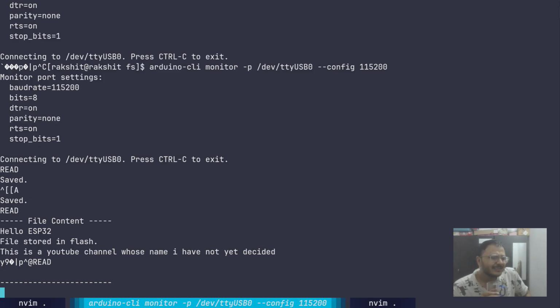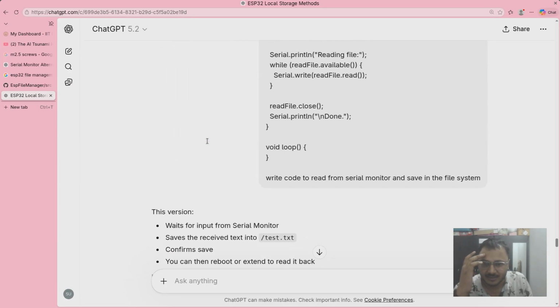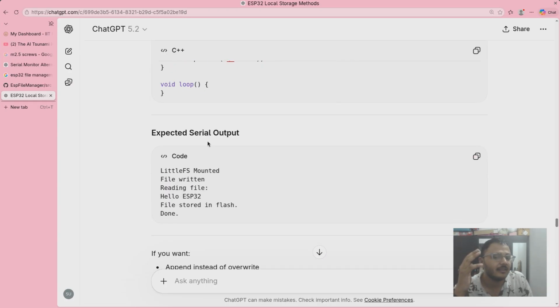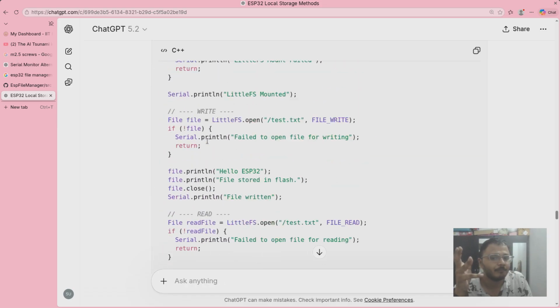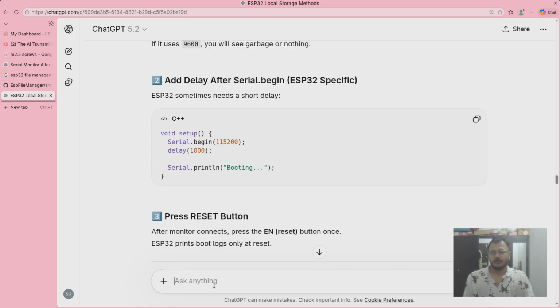What does clicking EN do? Like, does it reset the system? What does EN do? I have asked it somewhere, but if I click on EN, does it clear the local storage? I'm lazy.